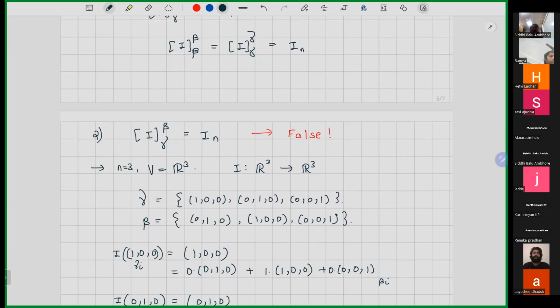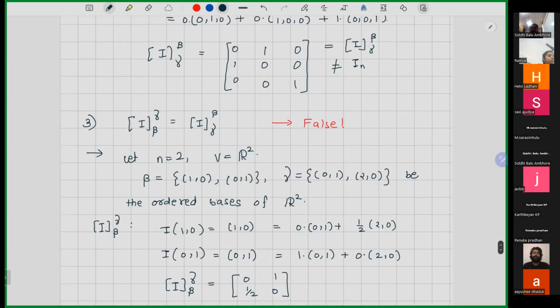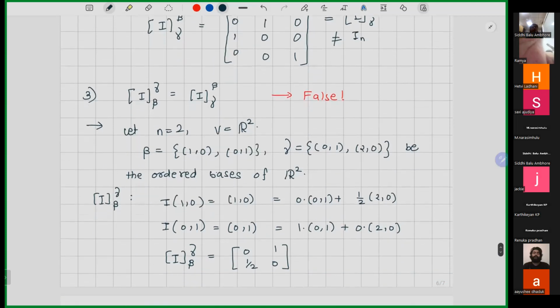So this statement, the second one, I said false because I had beta and gamma for which it was not true. So this statement becomes false. Okay, the third one also similarly. Even if I get one pair of beta and gamma such that this statement does not hold, then it becomes false. So when we say true or false to a general statement, if it is true, we must prove it. And if it is false, we have to give a counterexample.